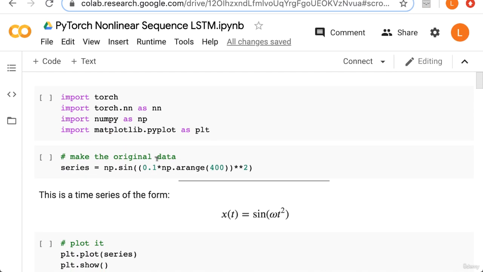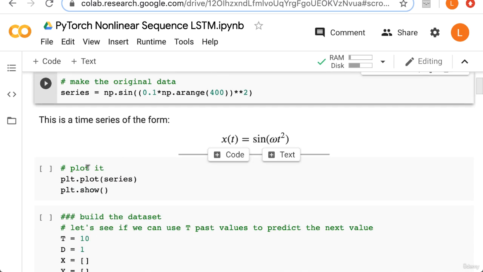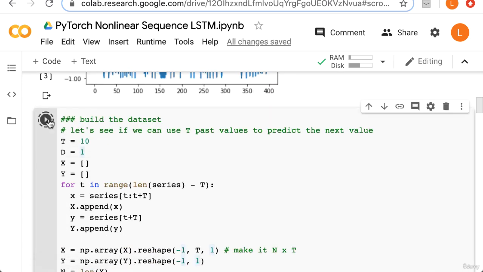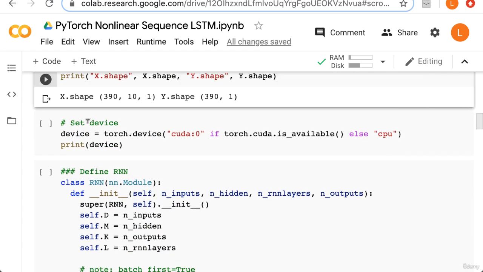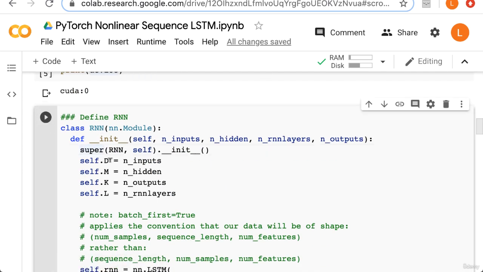Finally, let's go to our next script where we use an LSTM instead of a simple RNN. So I'm going to run the imports, make the series, plot the series, build the dataset, set the device, define our RNN.